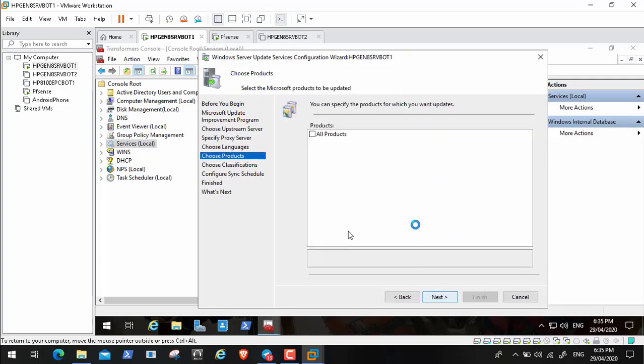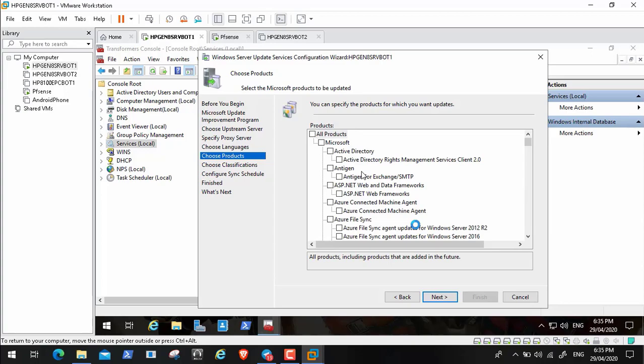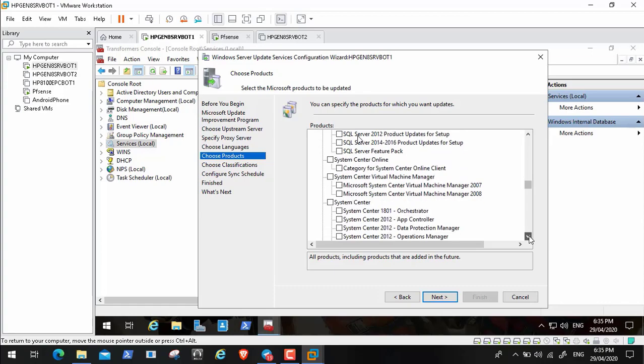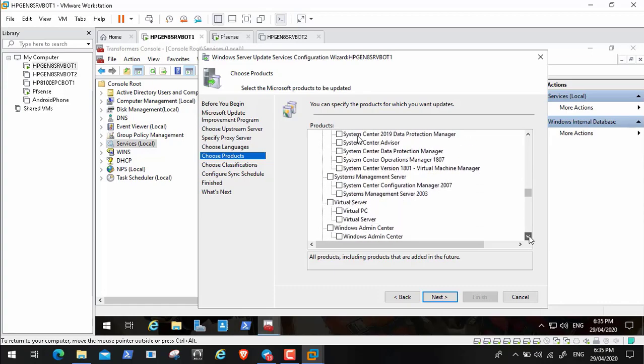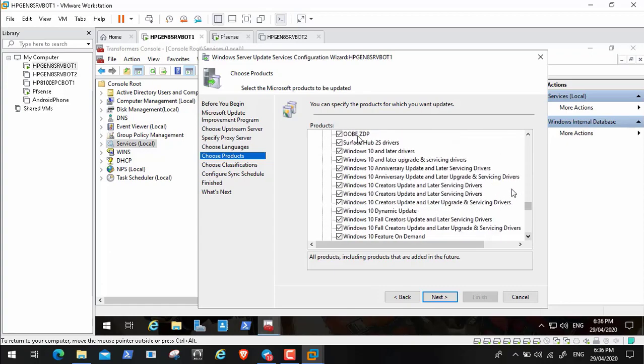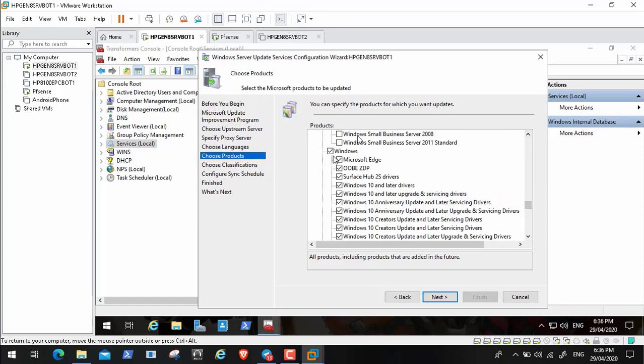Okay, and then we will choose what operating systems we need to download updates for from the Microsoft website. For example, here I have in my domain Windows 10, Windows Server 2019, and Office 2019, so I will choose all of them. I tell it I need Office 2019, and I have Windows 10 also. For example, here I need to download the Windows 10 updates.